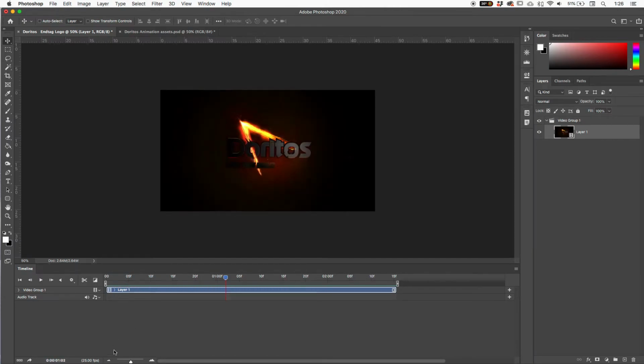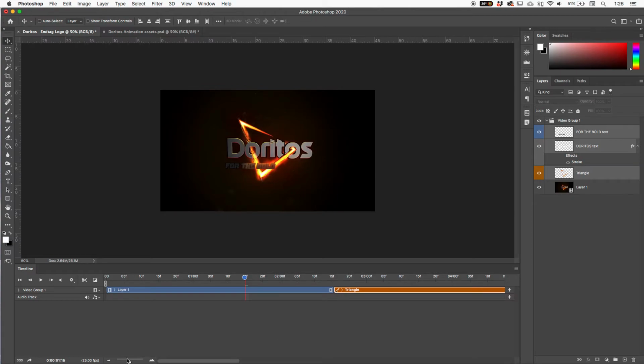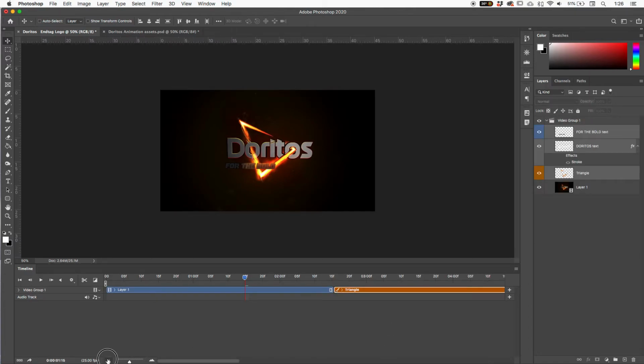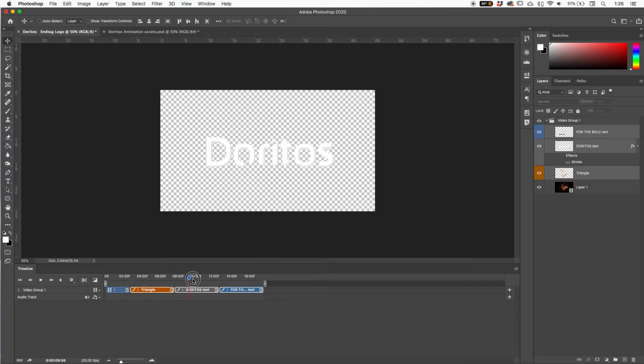One, wherever your playhead is, if you paste Command V, it is going to build it from that playhead. The other thing as well is, because this starts off as a video, it's going to be in a video group. You can see over here in the layer panel, which means that if I paste, it's going to place every layer one after the other in a row.